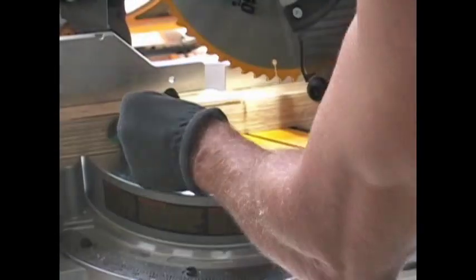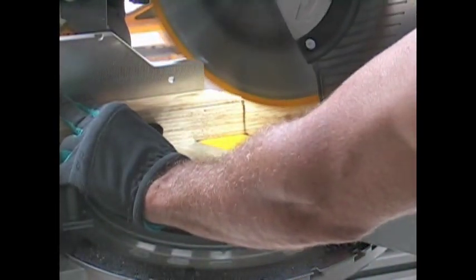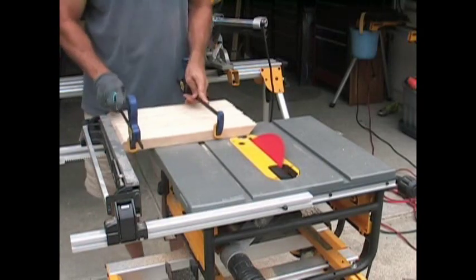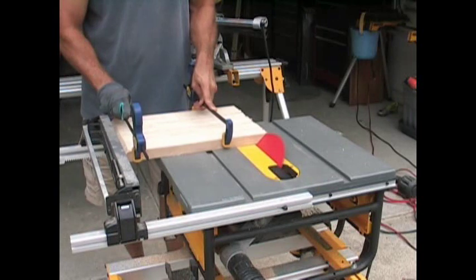I used a pair of lock clamps to keep them all even while cutting. Remember not to cut them all, because you will need a few as your base starters — and that depends on the size of your project. A faster way to make the angled cuts is with a table saw: you can clamp all your pieces together and make one quick cut.